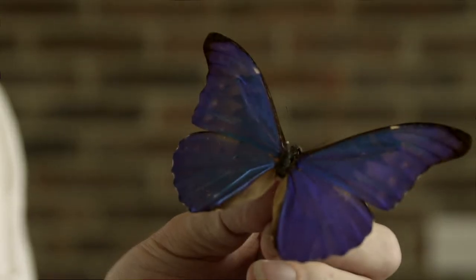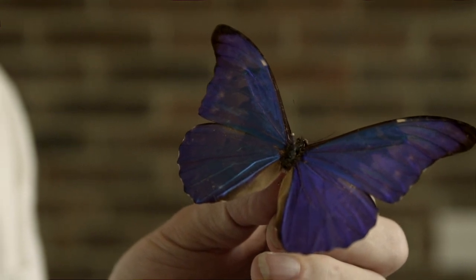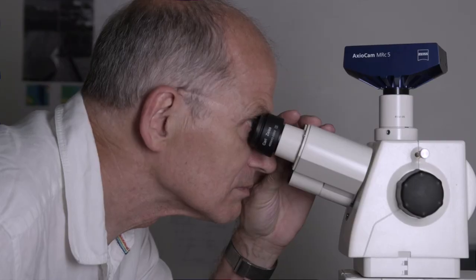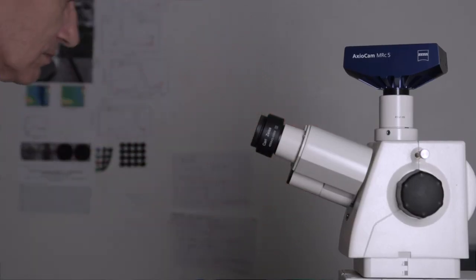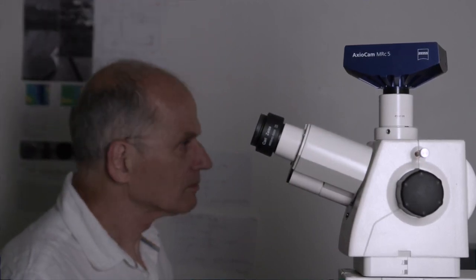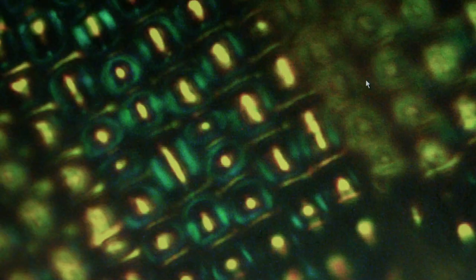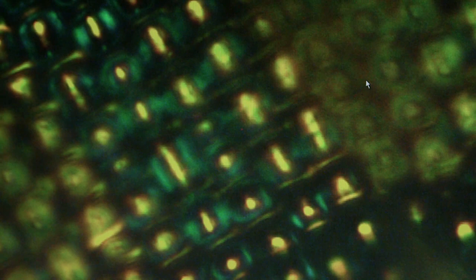If you look at nature, there are some stunning color effects. Rainbows are amazing things. Stunningly bright, vivid butterflies from South America, dragonflies — how do they achieve those gorgeous greens? If you take a butterfly and look at its wing scales — very tiny, about 50 microns by 100 — within the wing scale, which is more or less fingernail material, the butterfly had created tiny sculpted nano-structures which gave interference and diffraction. Those effects combined can give you a variety of vivid color effects.